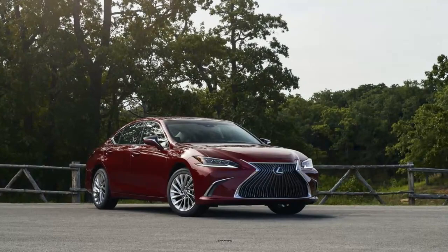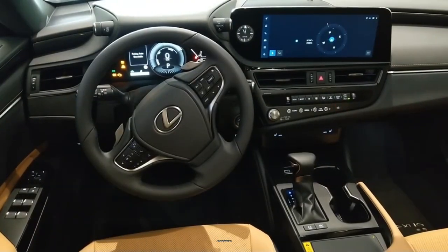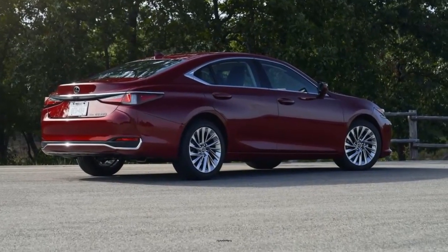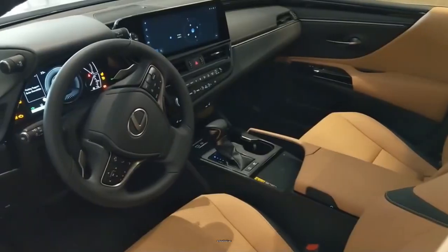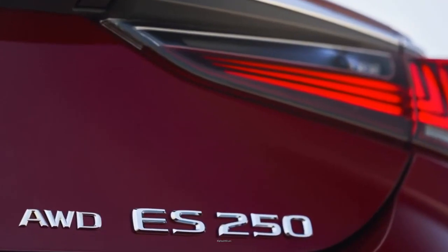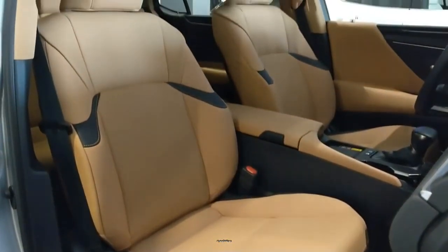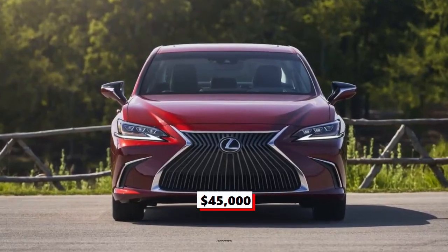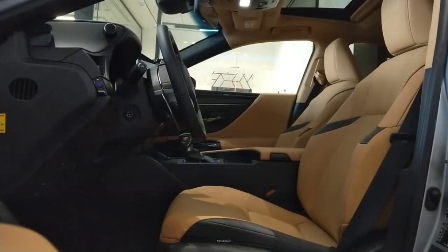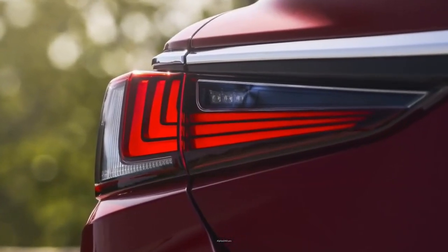Number 5: The 2024 Lexus ES. The Lexus ES is a series of mid-size executive cars marketed by Lexus since 1989. It is a traditional luxury sedan that favors a smooth ride and quiet cabin over all-out performance. It also delivers exceptional mileage in hybrid form, making it one of the top choices in its class. Starting at $45,000, the Lexus ES is a five-seat vehicle that comes in 12 trim levels. The most popular style is the ES 350 front-wheel drive, which comes with a 3.5-liter V6 engine.